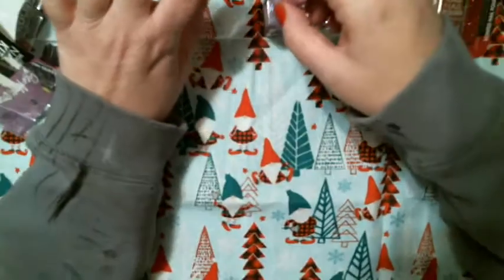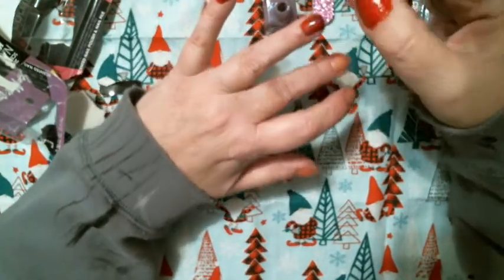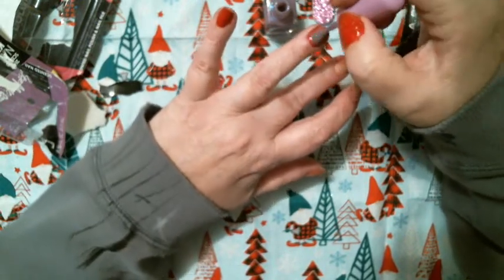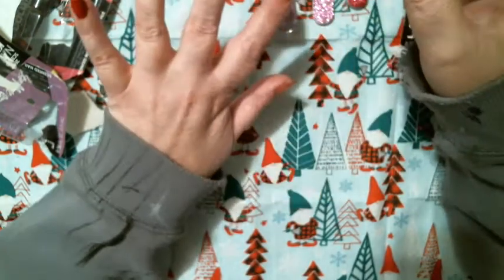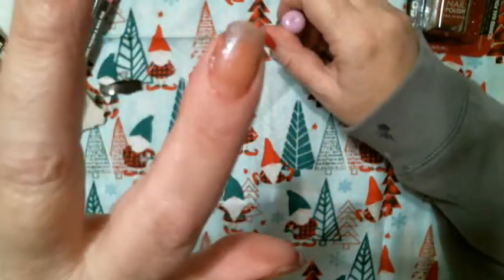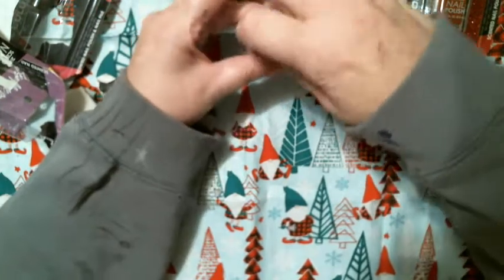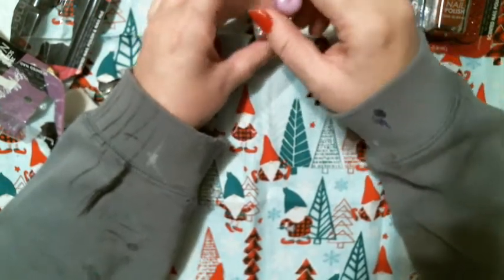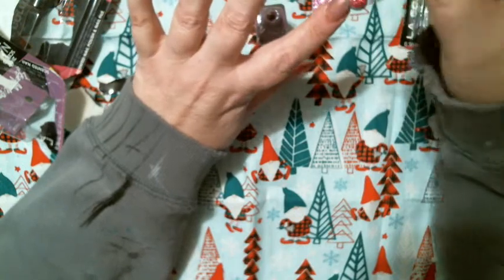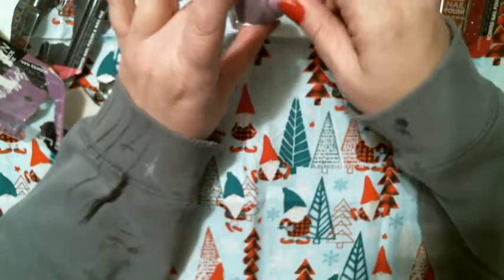I've got to redo my nails anyways, so let's put it on top of my one red nail and see how it looks. Oh, now that looks pretty. A shimmer on top of a solid color. Because it's very light, you can't hardly even see the purple. Can't even tell there's anything there except for a shimmer. Maybe I'll shake it up a little bit more. These might be given to the girls. I'm not happy with these. Yeah, I am not pleased with these. I like my color, so yeah.